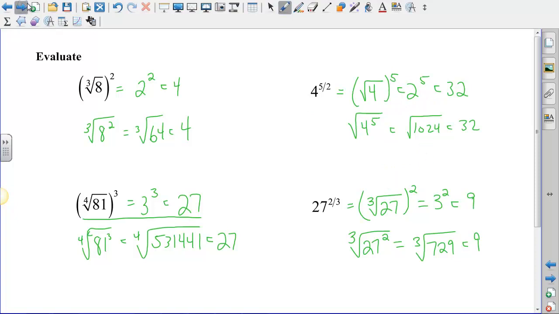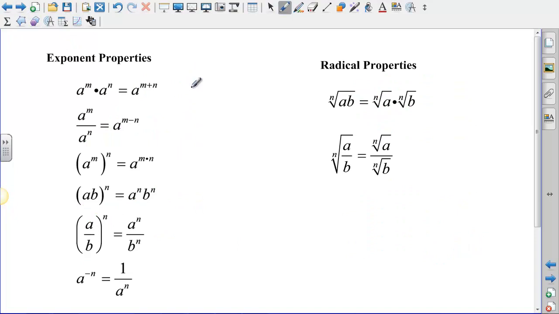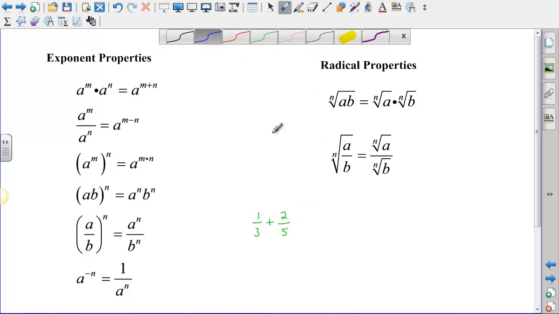All right, so let's move on to some other ones. Now in 6.2 we talk about exponent properties, and the exponent properties are the same as we've done before, so I'm not going to go over them. The hardest part is we're dealing with fractions now, and fractions are everybody's favorite thing in the world. But if I had something along the lines of this, where I had to add two fractions together, when we add or subtract fractions, we need to get common denominators. And so when we get common denominators, we're going to look to see what number 3 and 5 both go into evenly. 15 would be that lowest number, and so that's the lowest common denominator.